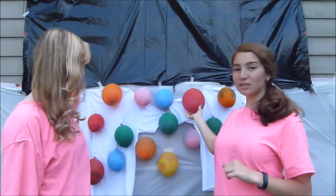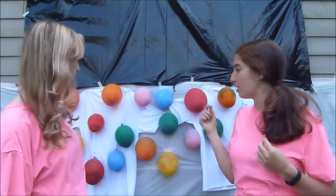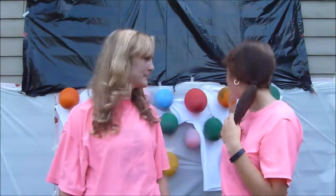Hey everyone, it's Abigail and today I'm here with my friend Mackenzie and we are going to be doing a little bit of an experiment — balloon paint splatter. What we did was fill up a bunch of balloons with paint, and we're going to use a tack to pop them and splatter paint on our shirts. For a little twist, we're going to spin the person around and blindfold them — because what else do you do with someone holding a sharp object? Just a disclaimer: we're not positive if this is going to work, but it should be entertaining and fun. Let's get started.